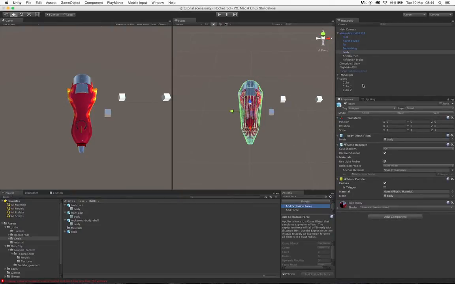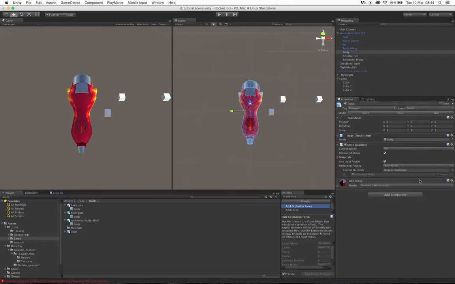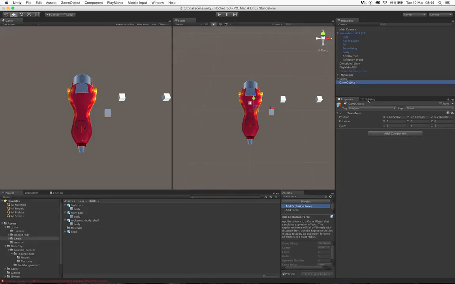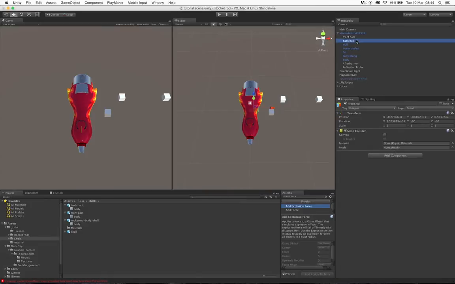So this is the solution, or this is how I came up with it. First, remove the component. I'm going to create a new game object. Let's call this front hole. Call this back hole. I'm going to drag and drop them under my main object that I want them to affect. I'm going to add mesh colliders to both of these.